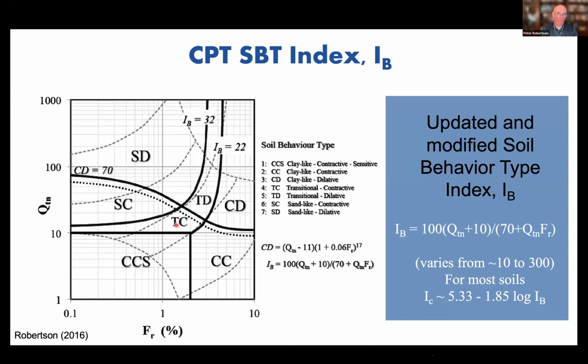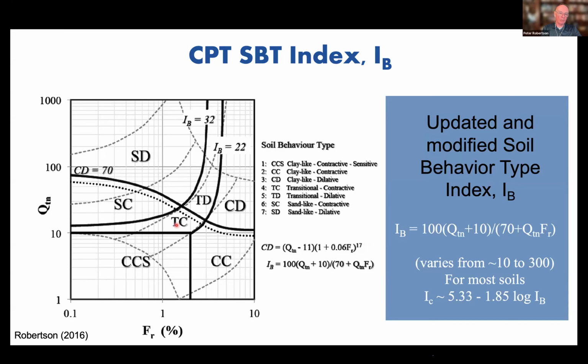And that tendency to contract means it will develop positive pore pressures, and the undrained strength ends up being smaller than the drained strength. So if you know a soil is going to be contractive at large strains, you know that the undrained strength will be smaller than the drained strength. Of course, if it's dilative, you know that the drained strength is going to be smaller than the undrained strength. And so that immediately gives you a sense of what type of analysis you need to do, whether it needs to be drained or undrained, and what parameters you need to look for.